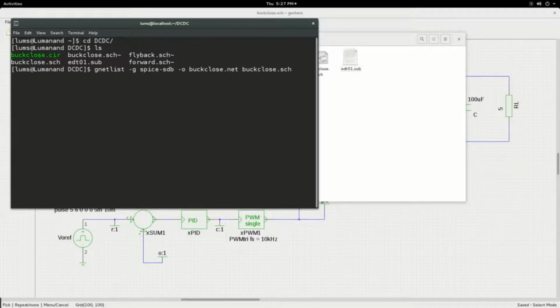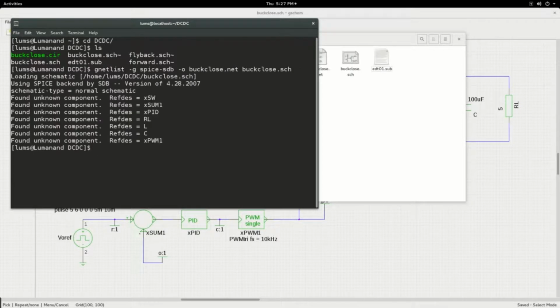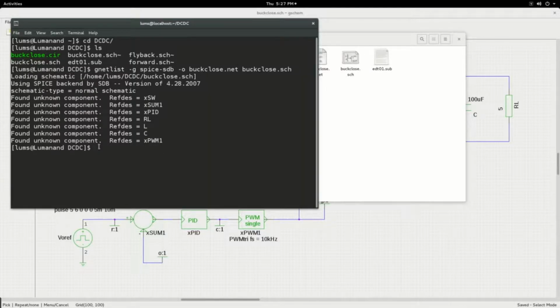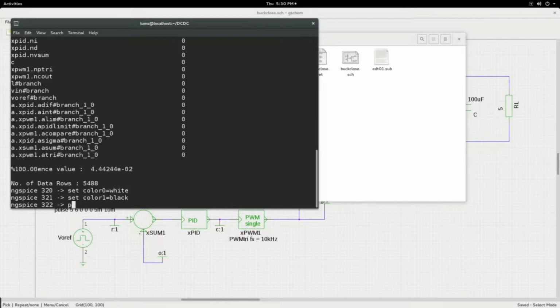This is the netlist command, and I think you recognize this. I am using buckclose.sch and generating buckclose.net. So let us generate the netlist, and you would see here that the netlist has been generated. And now let us go into the NgSpice environment and call buckclose.cir.